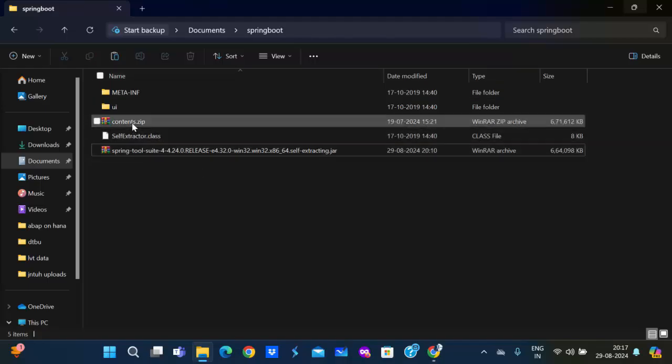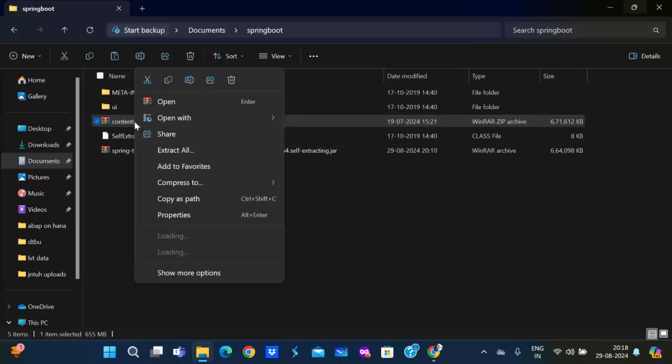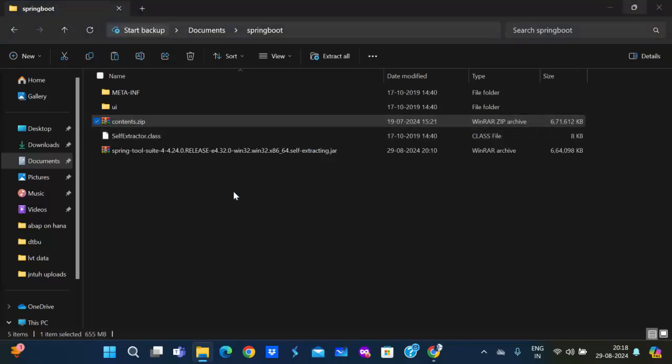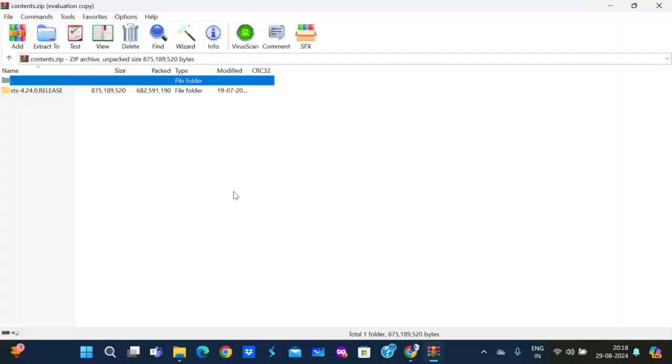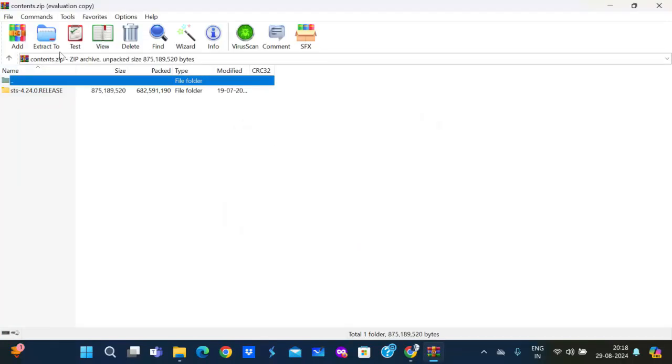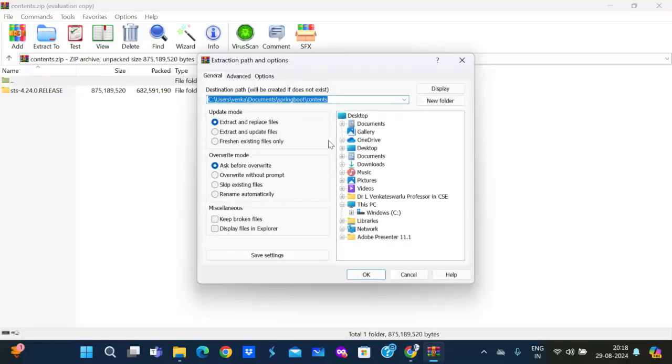There is one more, a contents.zip file. You need to extract this too. Again right click, open, extract to. In which directory? Documents, Spring Boot, contents.